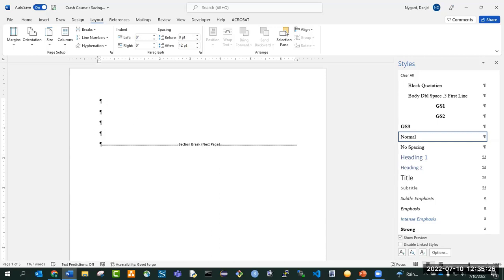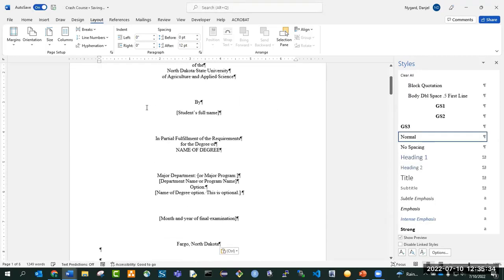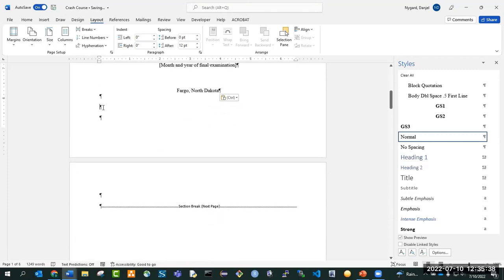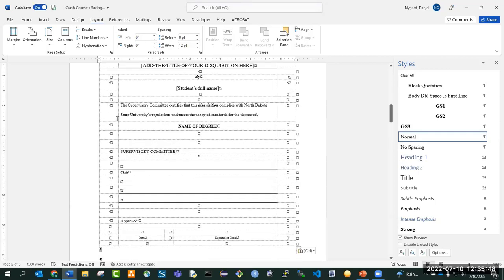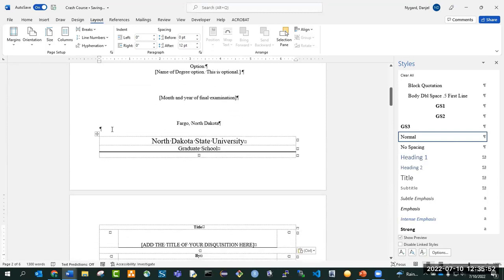And now I've got the text on my other monitor here. I'm going to get the title page. And now we've got a title page. It's waiting to be filled in, but it's there. And then the next thing that we have is going to be our approval page, which is what's required on the second page. And so now you've got the two pages that we're going to need there.